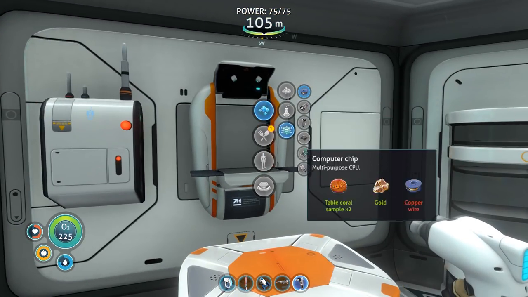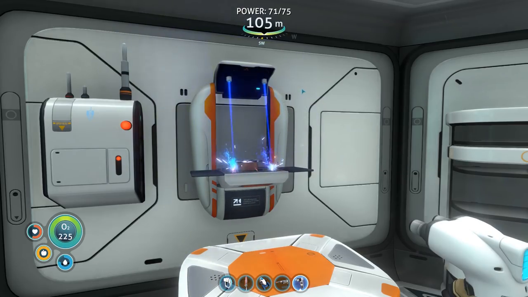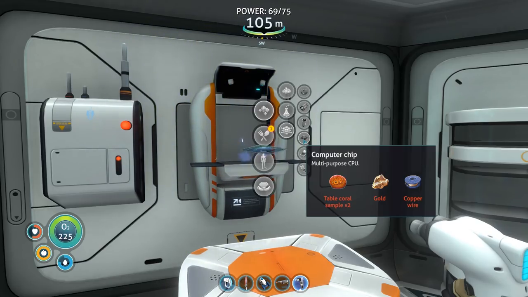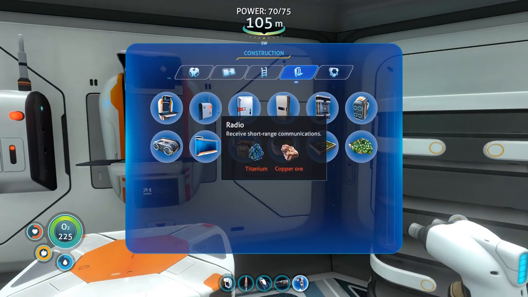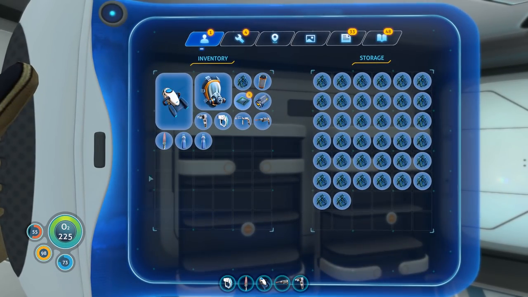So, computer chip, copper wire. All right, let's get ourselves that copper wire. Let's get ourselves that computer chip. And I've already forgotten what else we need. Fiber mesh, silver ore, titanium. Okay. Titanium.